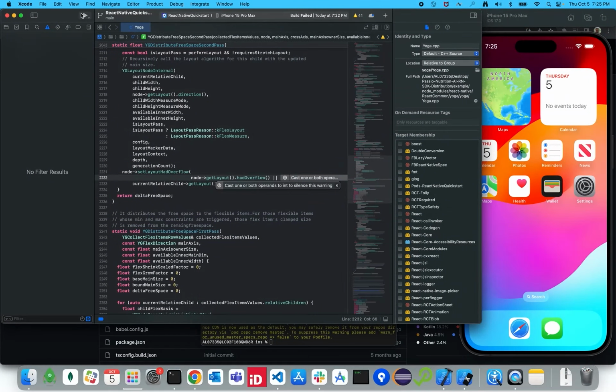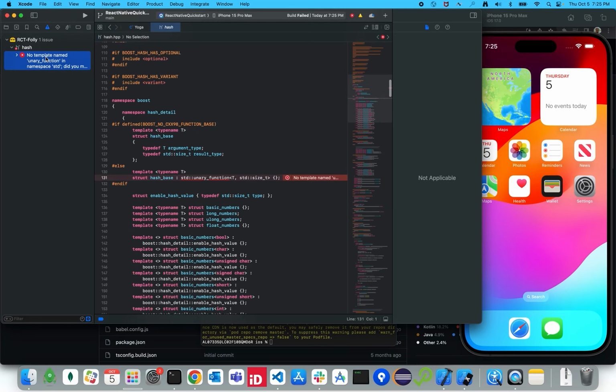Once we fix that, then we can rerun the build. There is another error, and we can just simply use the recommended fix button here and run the project again.